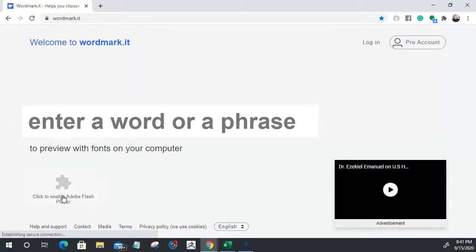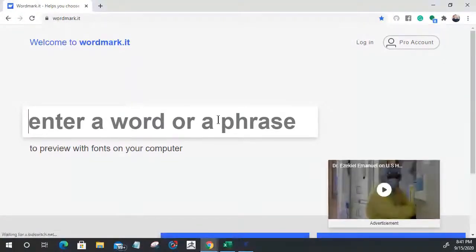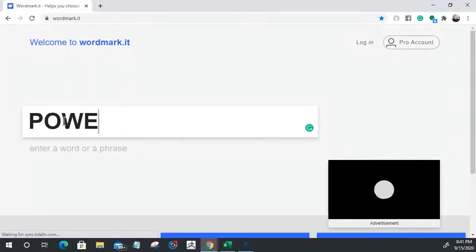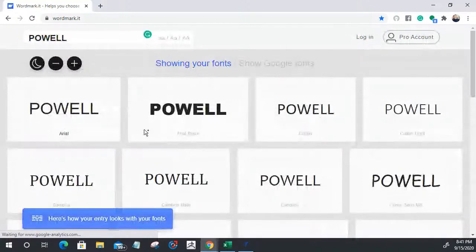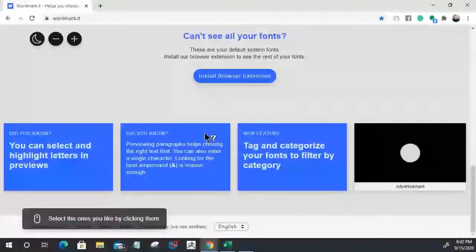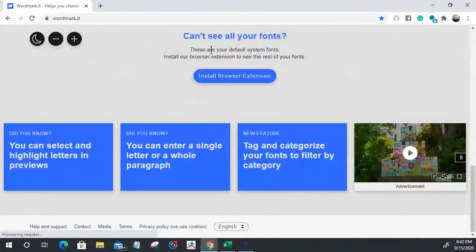Let me enable my Java. Pretty soon, Google's not going to be supporting Java anymore. Well, that's all right. In here, if I type in what I'm working with and hit enter on my keyboard, it will show me all the fonts installed on my computer. But notice it says it can't see all your fonts. These are your default system fonts. Install our browser extension to see the rest of your fonts.